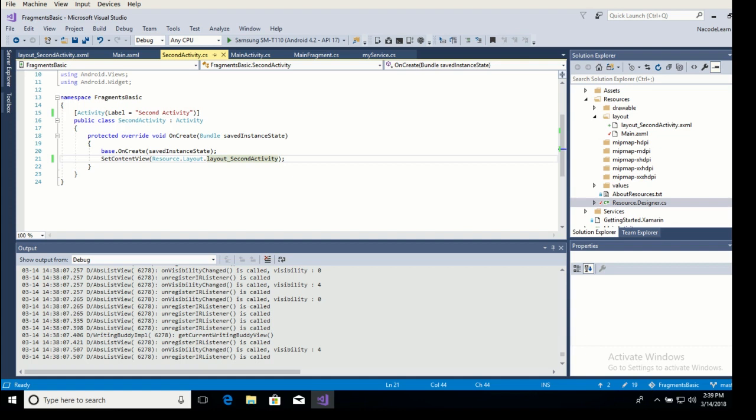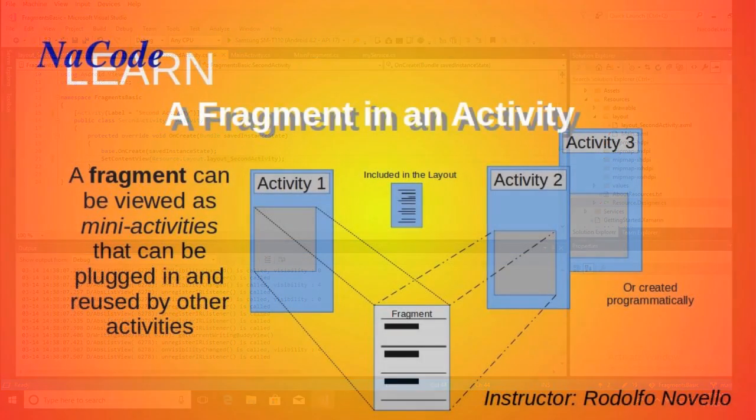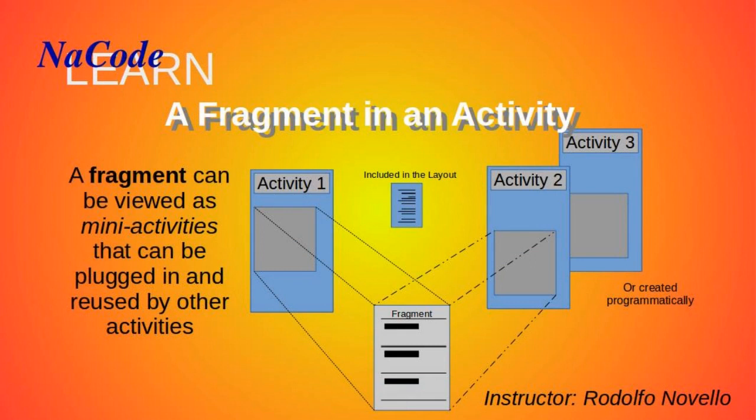Okay, now I'd like to show you a third way to create a fragment. This time is going to be programmatically, which means there is no layout file. Okay, there are a couple of things that we need to do.